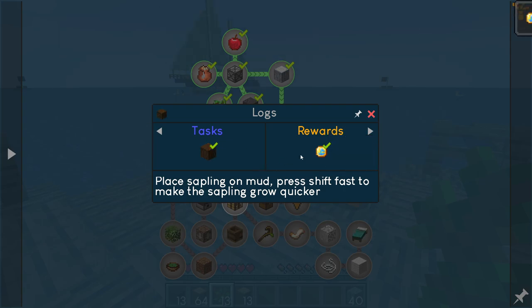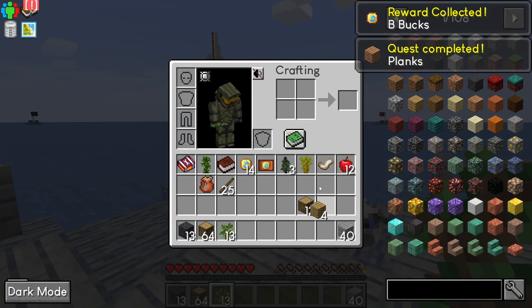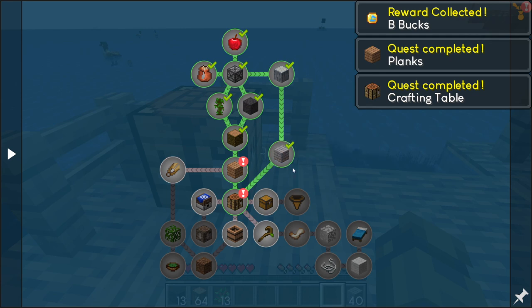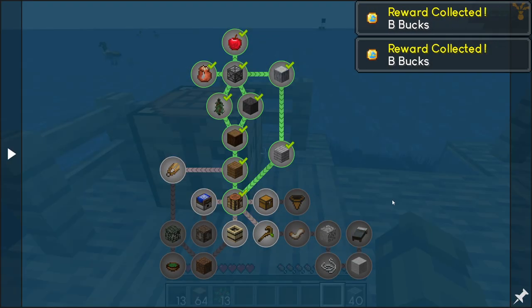So we got some logs. We're going to change a log into four planks and these four planks into a crafting table. And we're going to go right here and plop it down. So now we got the planks and the crafting table. And now it's time to equip ourselves for the trees.